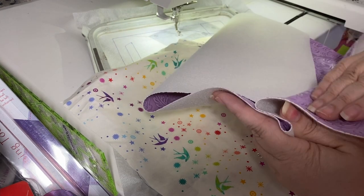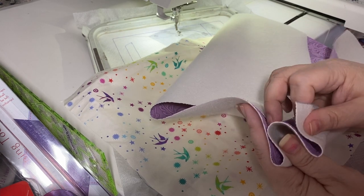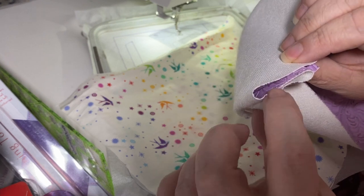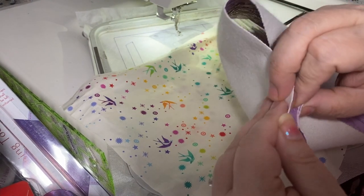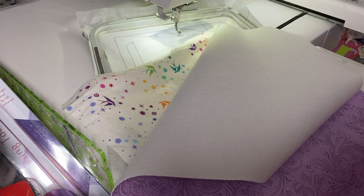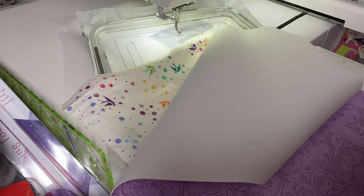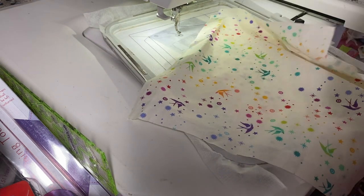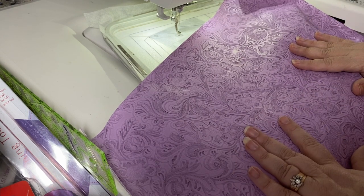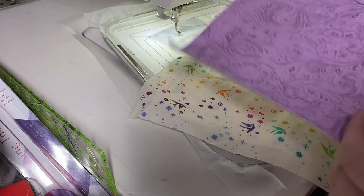We're going to create a pleat at the bottom of the bag, and that's what we'll be stitching through at the end. The last seams will stitch through one, two, three, four layers of vinyl folded on top of each other, plus two layers of cotton. It doesn't look that thick right there but it really is, so you need to know the limits of your machine. This is a large piece of material — 12 inches by 19 inches. Also be aware you cannot use a directional fabric for this bag because it's all one piece.